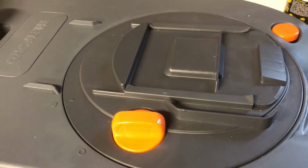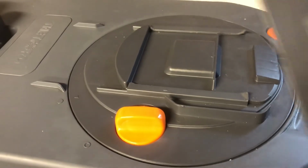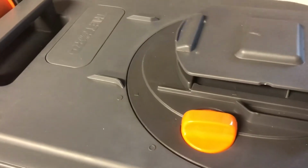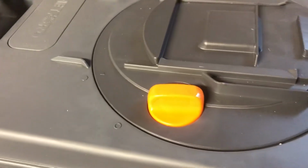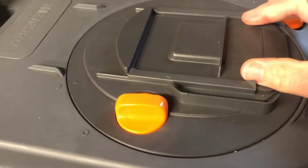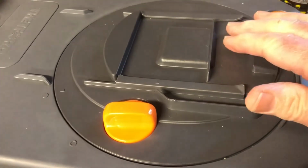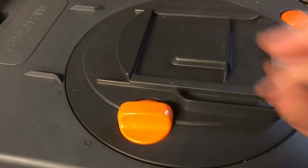Now, I made a few mistakes whilst doing this repair, and my first and biggest mistake was using this dude here as a lever, where you can take it out, turn it round, and use it as a lever to turn it clockwise. Now, this was far stiffer, the mechanism to remove, than I anticipated. So when I had it here and I'm pushing, twisting motion to open it, you got no indication that this was going to break, and it snapped there and there, as you saw it earlier in the video.